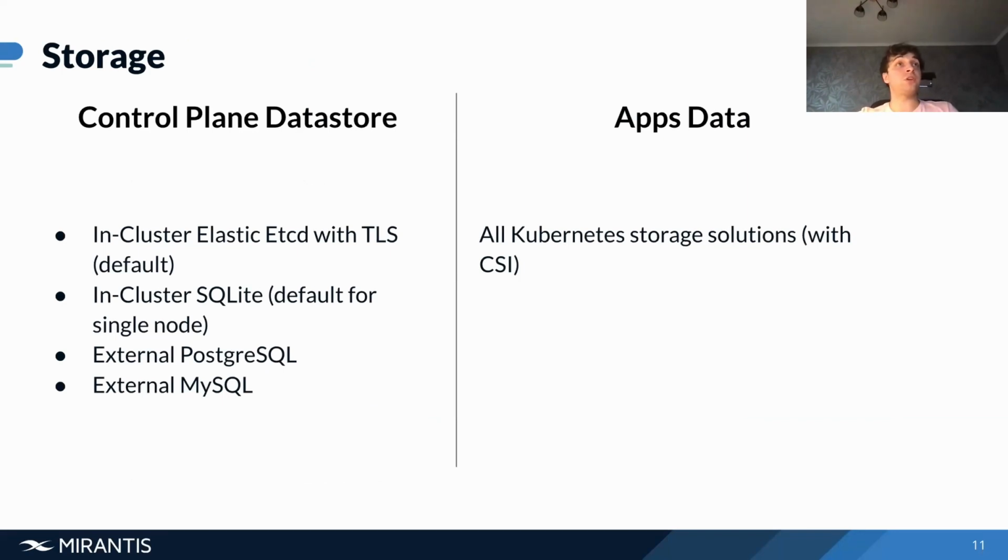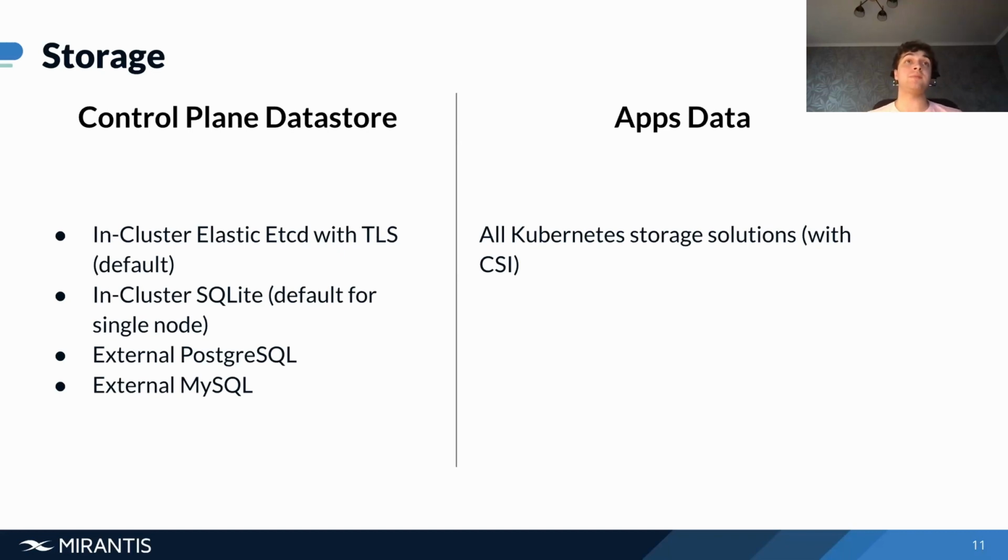So in terms of storage, I have split it in two. We have the data for the control plane and the data for your application that you're running on top of k0s. For the control plane, you have a variety of different data stores.